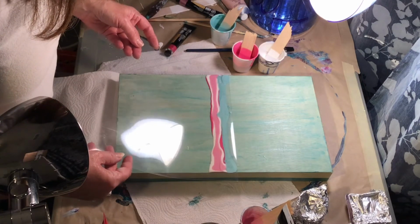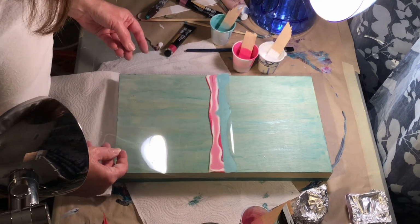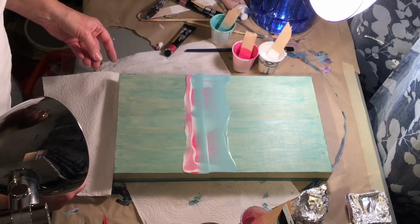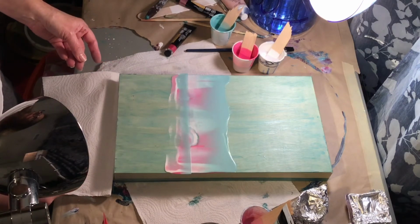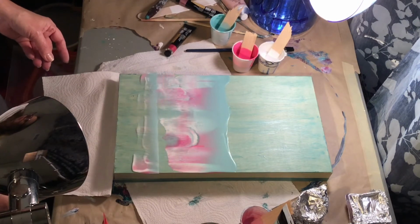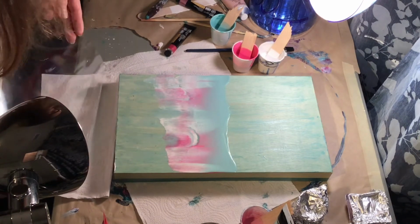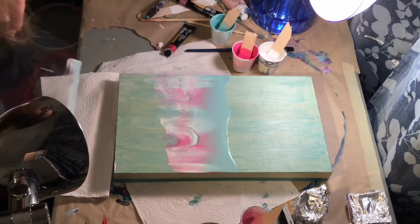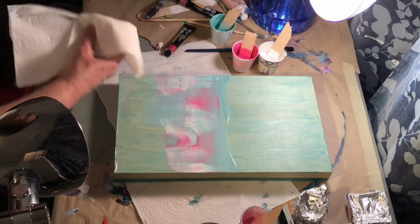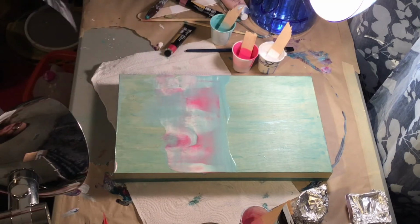So you catch the top part, make a connection with your plastic, and then move it down. I've caught a little extra paint on there, so I'm going to have to lift it as I go to get it onto the wood. And you can see it didn't cover the whole thing, so we got to add a little more color. Okay, I'm wiping off my plastic. I'm going to reuse it. I'm going to do another swipe.